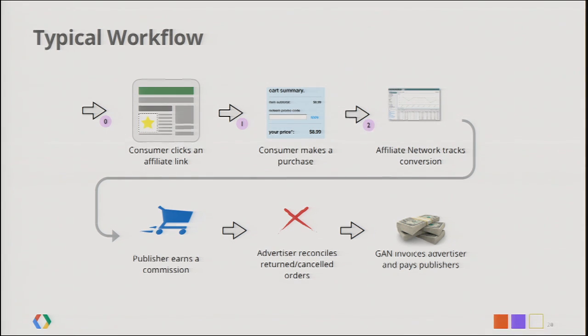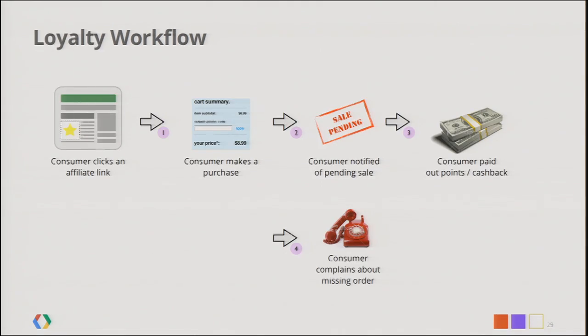What happens is, at the end of the month, typically there's an 8-day reconciliation window. And the reason why there's an 8-day reconciliation window is because all merchants want the opportunity to manage canceled orders or returned goods or things like that. And then once those are accounted for, at the end of those 8 days, when the reconciliation window is closed, that's when we will invoice, and most affiliate networks will actually invoice the merchants, and that's when publishers will actually get paid out.